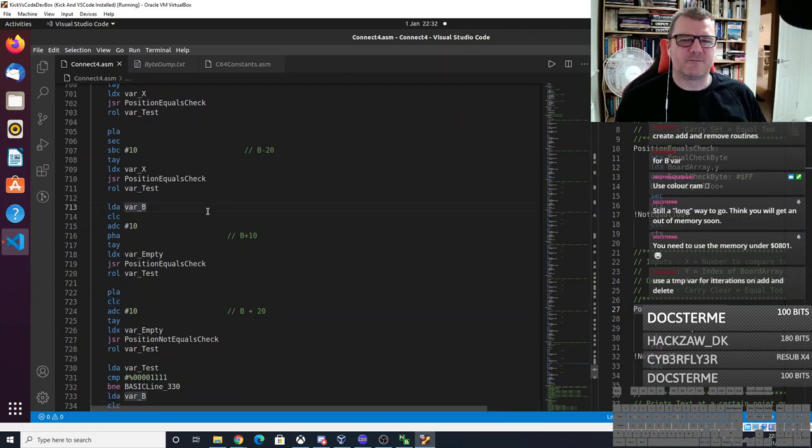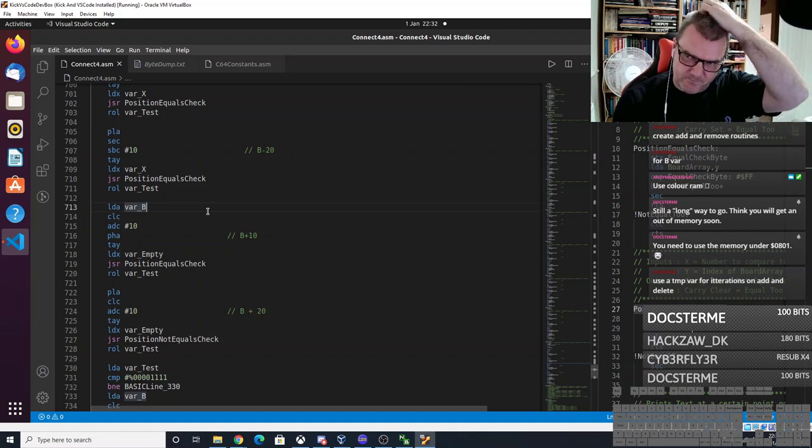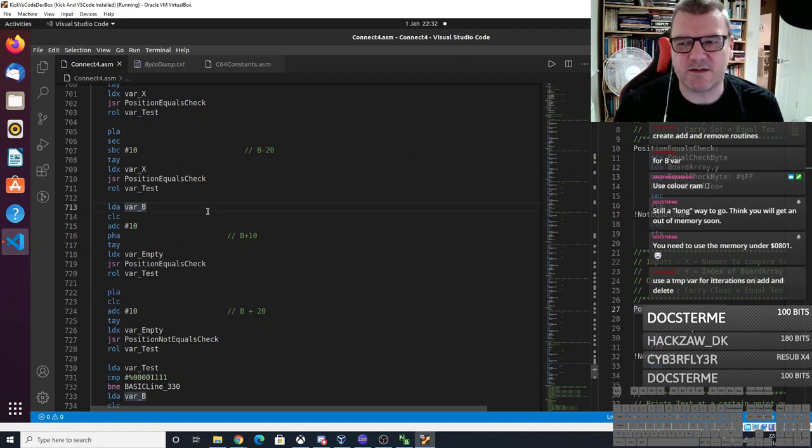Well, the thing is, I'm using the cassette buffer for my array, so that's where the array is. There was enough free bytes there for the array. And I'm using O2A7 for my variable storage, because at the moment I'm not using any zero pages yet. There's 256 bytes just sitting there that I could use. So I could put the array in there.